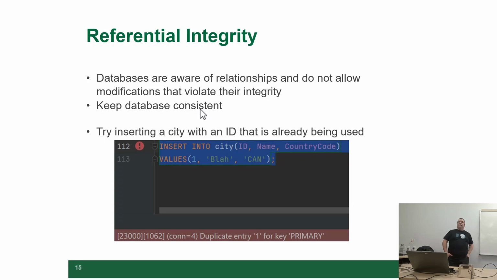That makes sense, because what's the point of having a primary key if you can have two of them? It'll do the same thing with foreign keys. You try to delete a row in the database that has a child record. It's going to say no, you're not allowed to do that.